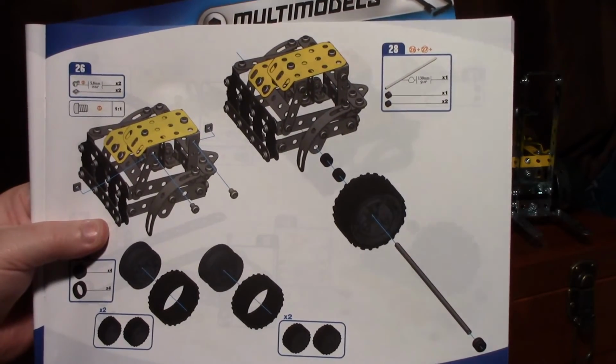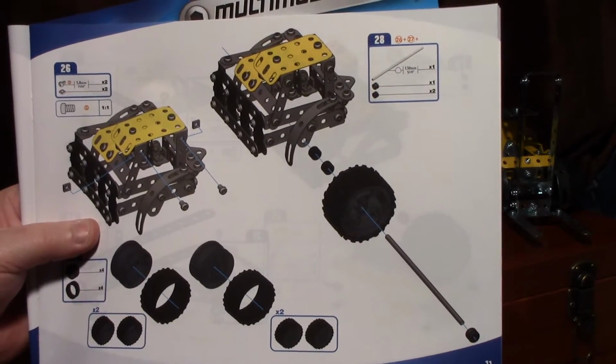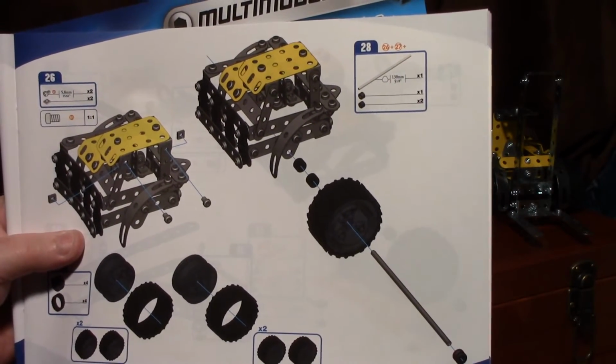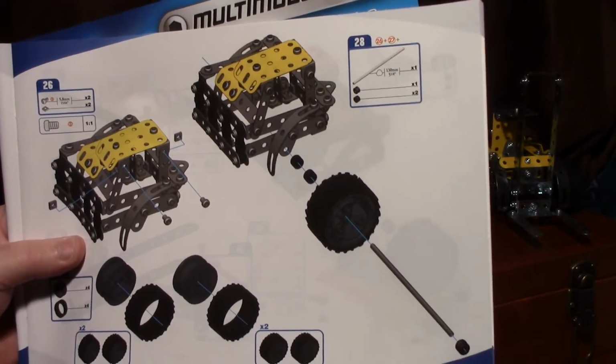It's not too bad actually with the black parts, because a lot of the zinc parts are shown as a medium grey, as you can see. So very clear generally. No real issues with the layout as such. It's all quite clear, decent sized and everything.